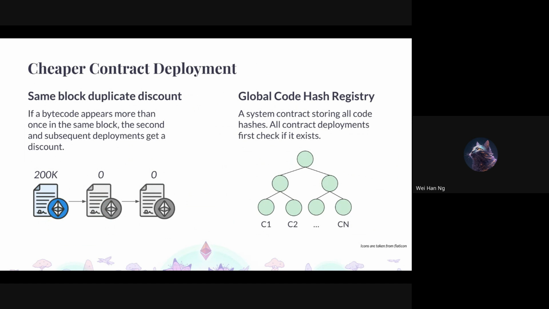I think one argument against making contract deployment cheaper is that we are incentivizing more spammy contracts, if that's really the case, because it's going to be cheaper to deploy a contract with the same bytecode. So that's on the malicious party side. But on the good side, we can make a lot of things cheaper, like if people are launching proxy contracts, or perhaps, for example, AA wallets or smart accounts. Those will most likely reuse the same bytecode, so maybe this might help with reducing the cost for those users.